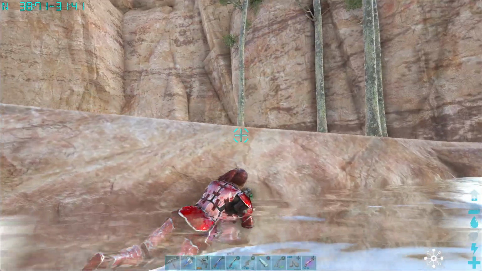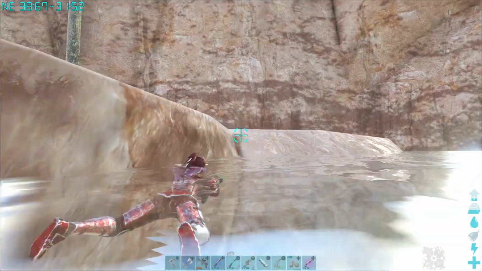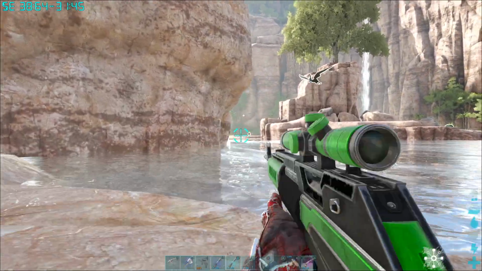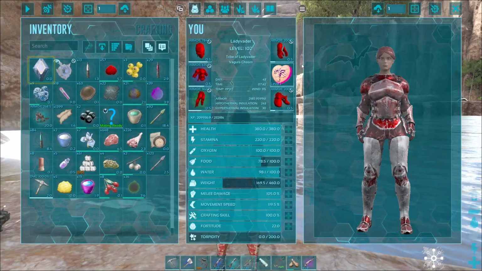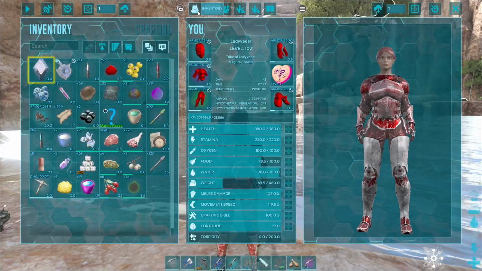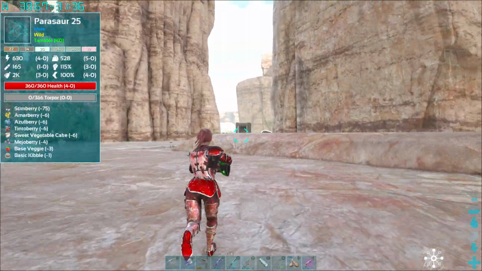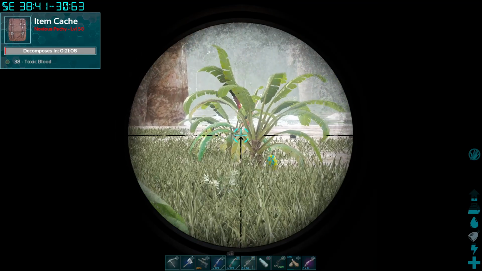I don't want to be in the water. I want out of the water, please. Can I get out of the water? I need out of the water. Seriously. Fine, bring me that. I don't care. I'm getting one of these today.